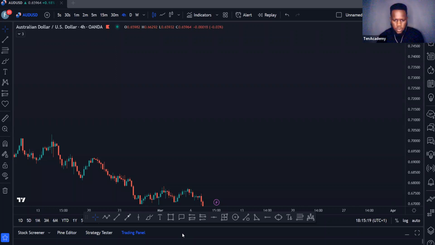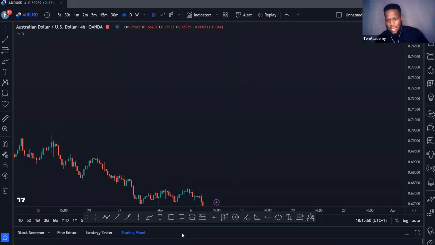So Ambrose is asking, is this fair? So Ambrose, this is a trading strategy class, so we won't be doing live analysis in this particular session. You are learning how to trade smart money concept, how to spot the blueprint of the market makers so that you can follow exactly what they're doing. So that's what this class is all about.